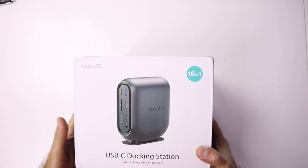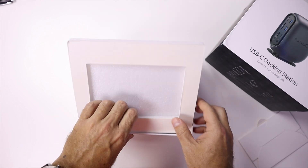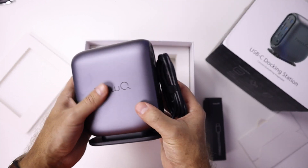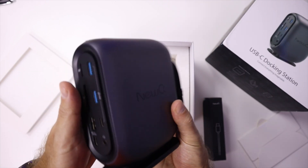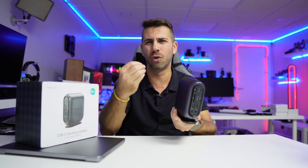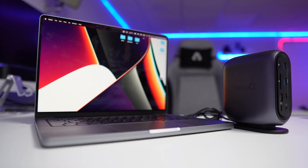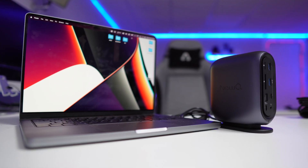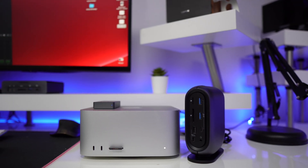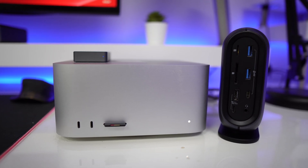I did look at the specifications before I got my hands on the new Q docking station, but once I did unbox it, everything is made of aluminum alloy — it's not plastic. Well, the front and back are plastic, but it has a full enclosure which looks really awesome. It will look as good on a laptop setup as on a desktop setup like my Mac Studio, which is a desktop with some limitations in connectivity. This is a 16-in-1 which has a lot of connectivity.